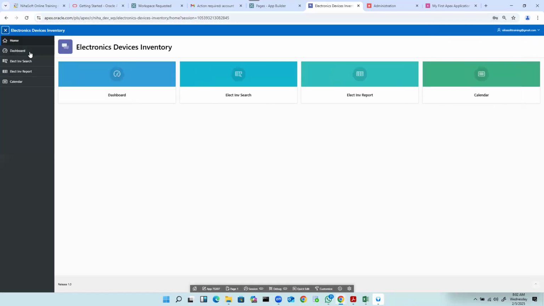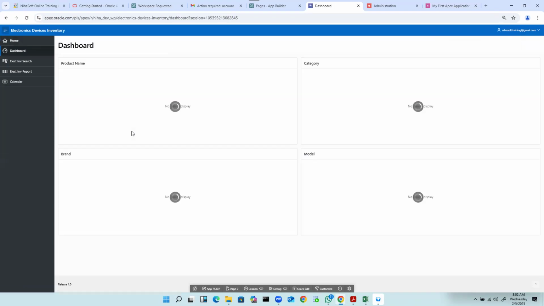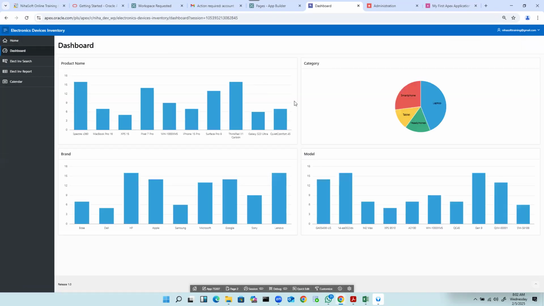Here we can see it added all the pages: dashboards, search page, calendar page, reports. If I go to dashboard, it added dashboards like product name wise count, category wise count, brand wise count, and model wise count. Like this, it will automatically add, and later we can do the modification as per our requirement.